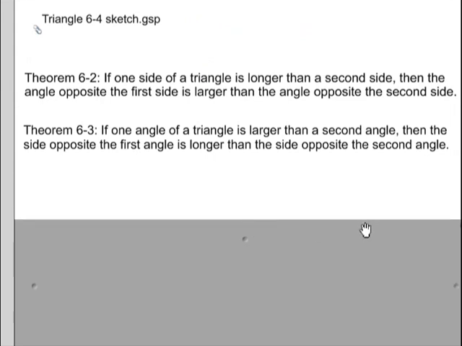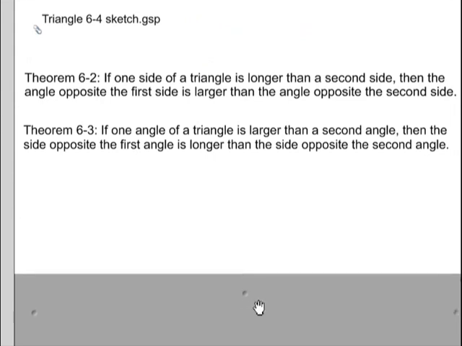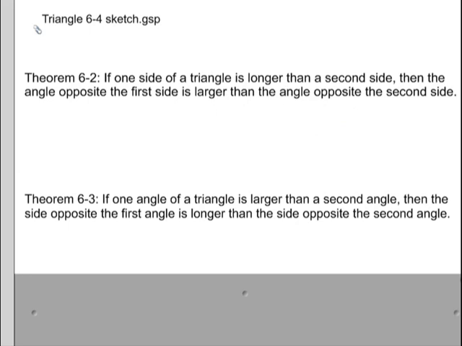So let's get back to our theorems. So these are kind of wordy. I'll give them to you in words there. You should probably have them written down. But basically what this says is, if one side of a triangle is longer than a second side, then the angle opposite the first side is larger than the angle opposite the second side. Wow, that's really confusing. A much better way to say that is when you have a triangle, I'm just going to give an example, not drawn to scale, whichever side is the longest, the angle opposite that side is going to be the longest.